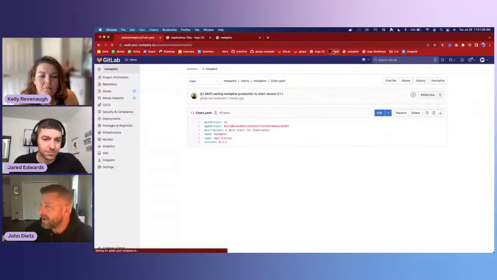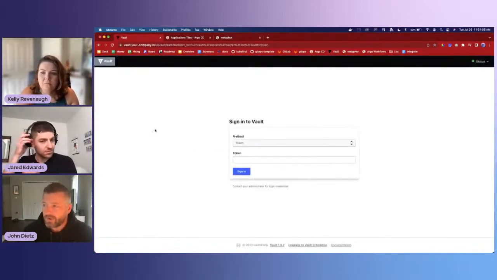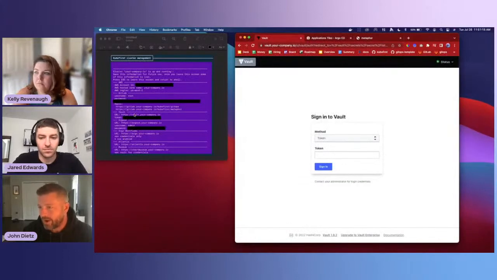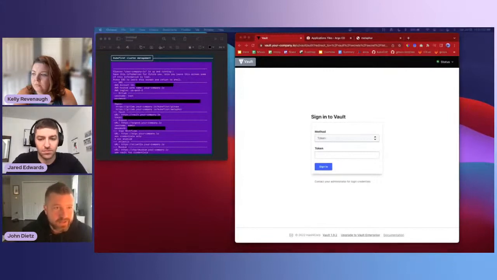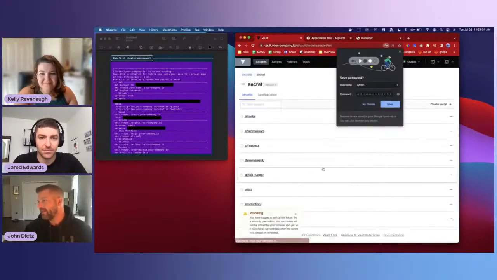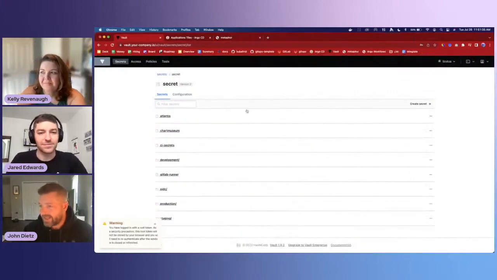And I guess a couple other items that we want to call out. So let's log into Vault with, again, we're going to look at the output from the Kubefirst installation process. I'm going to go to my non-hidden version and drop my token in here. And let's take a look at what we have.